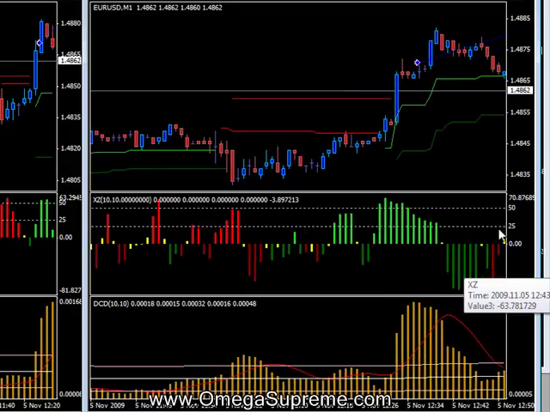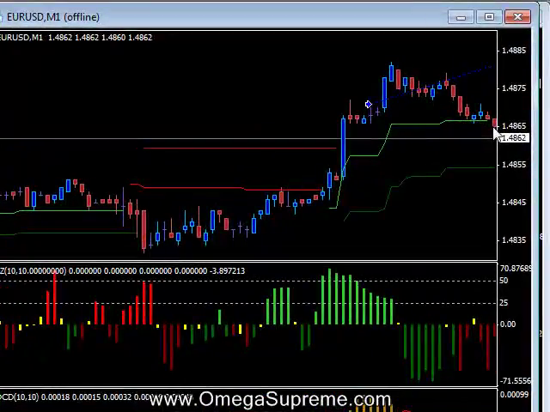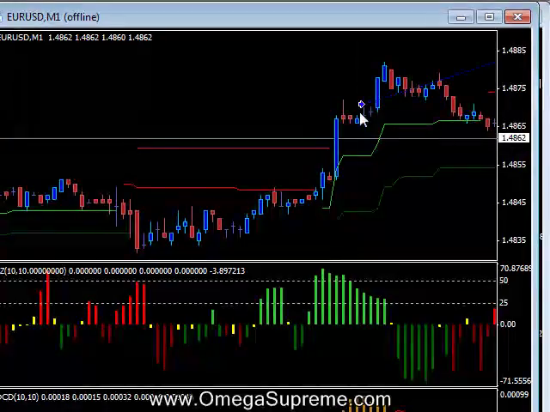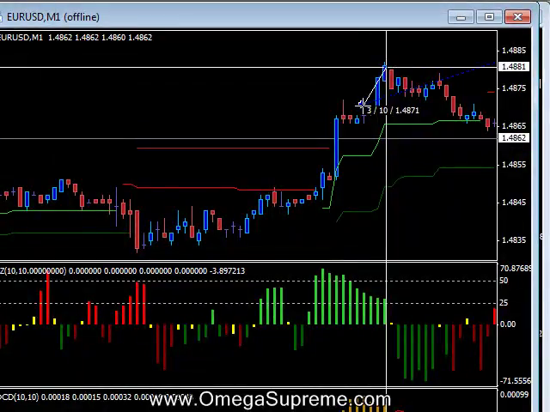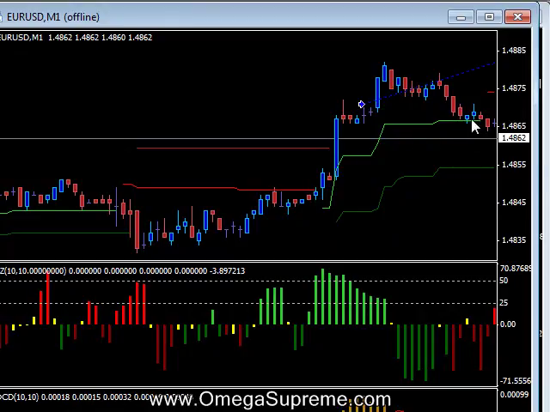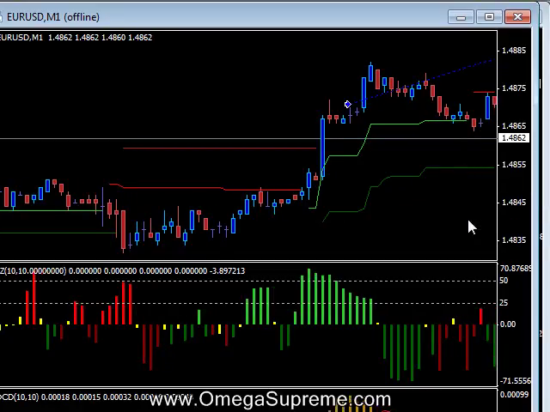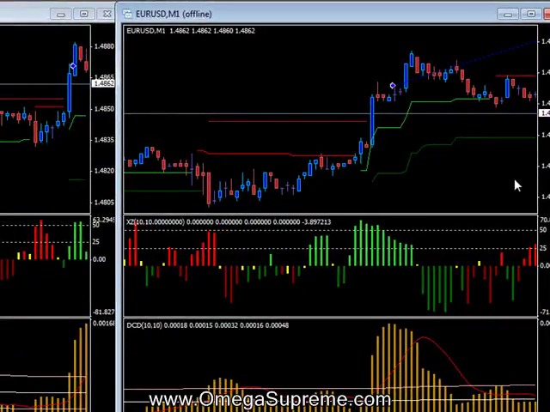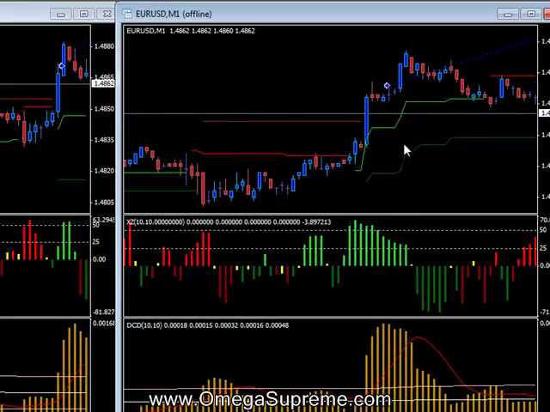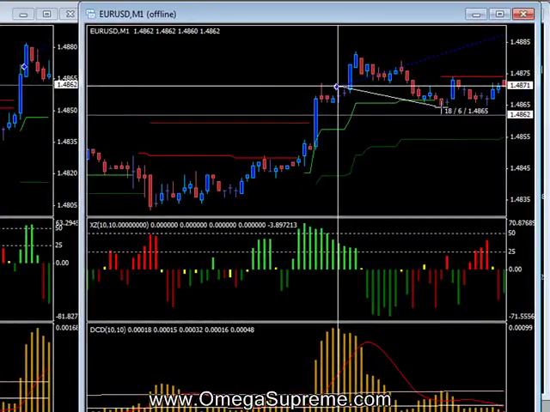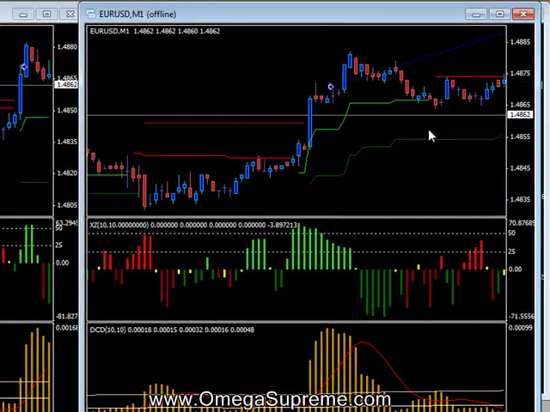So price does almost break here and does break here the smaller ATR stop. So had you jumped out at this point, that would have been fine, and you would have gotten out here, but we would still be in this trade. We wouldn't exit because it hasn't broken the bottom ATR stop. So we're still going to continue, and we're still in this, and even at this point, we're only about -6 pips, roughly, -8 if you include the spread.